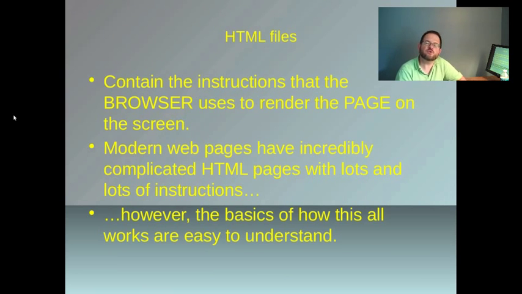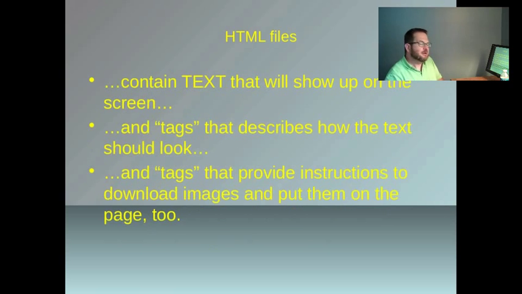So the text of what's going to appear on your page is what's in the index.html file, and then there are these tags that are going to be describing how the page should be rendered. What should it look like? Should it be centered? What should the font size be? Things like that. Now, modern web pages like Drudge Report or Creighton.edu or whatever are incredibly complicated. They have enormous sets of these kinds of commands to make them render beautifully on different sizes of screens, on mobile devices, whatever. But the basics of how it actually works is not really all that complicated.